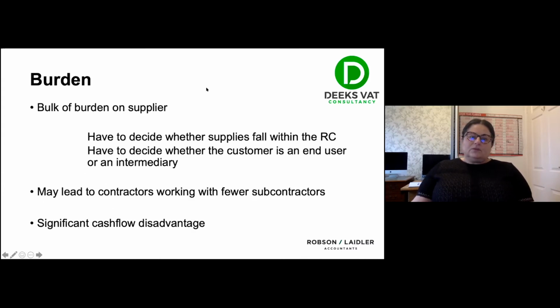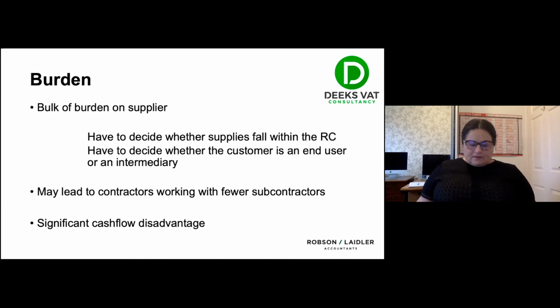So moving on to the burden. The burden is on the supplier, so they have to decide whether the construction services they're supplying fall within the reverse charge, and they have to determine the status of their customer. Is their customer another subcontractor, or is their customer an end user or an intermediary?